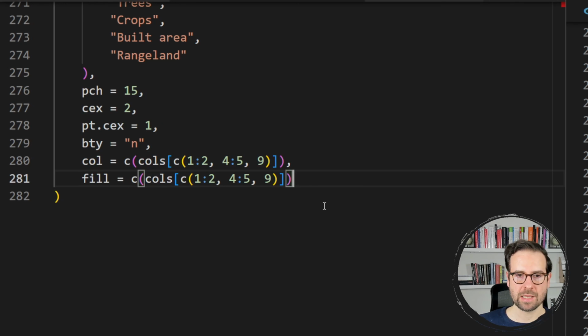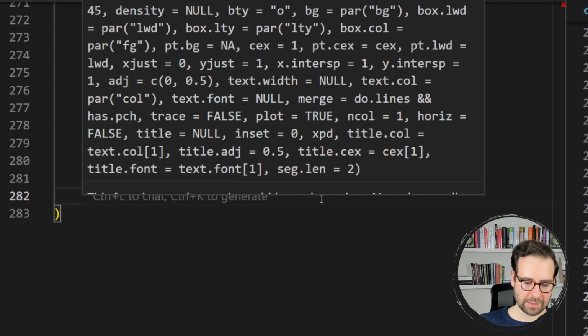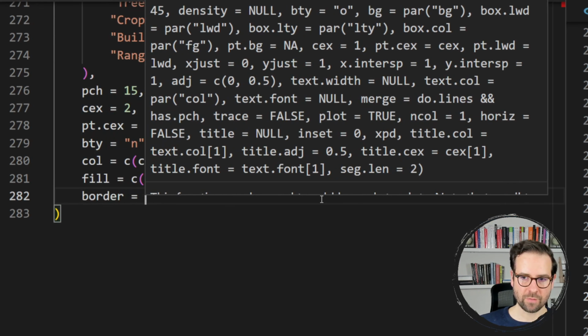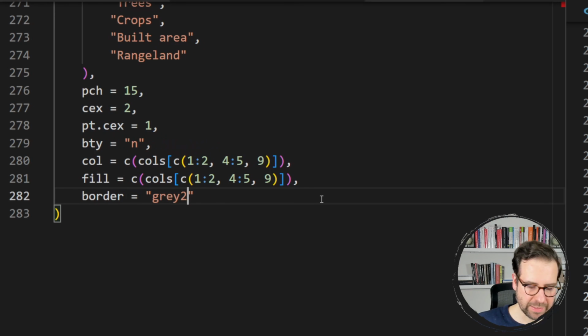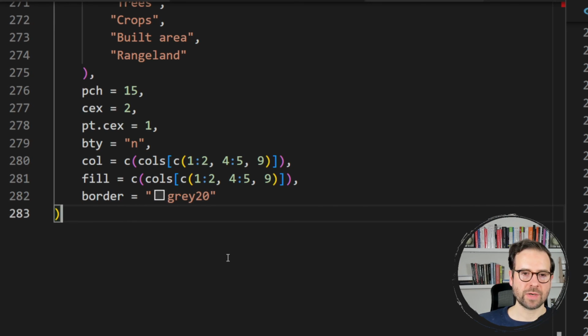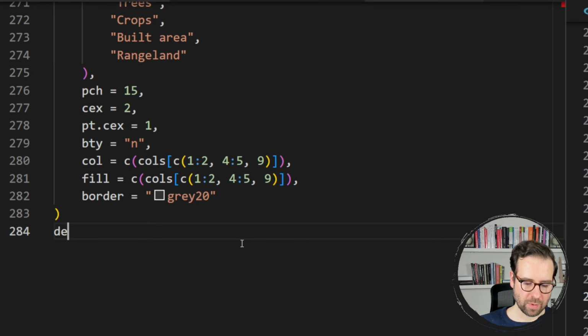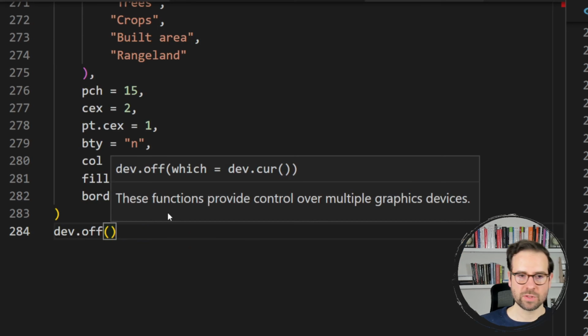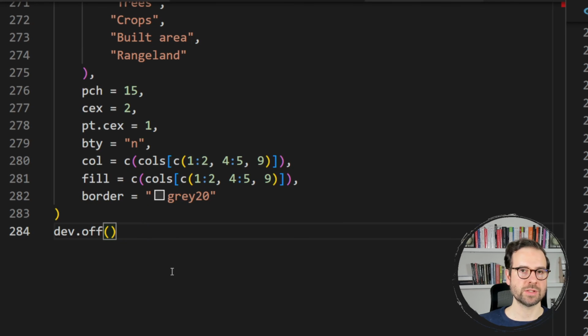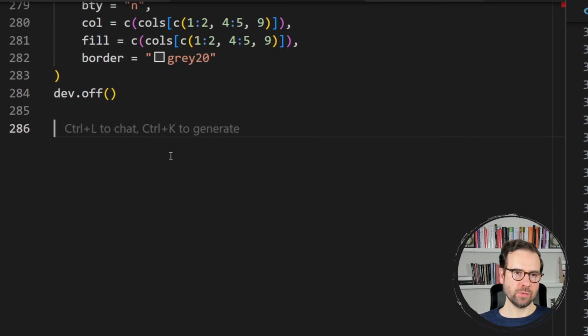So using these same colors, we can also define the borders of our legend. For that, maybe we can just take some charcoal gray, and then we can wrap this up by enclosing this whole thing, which is going to save this legend locally on our drive under the name that we specified. Finally, you will see the legend with those 5 values that we assigned, and also legend labels.